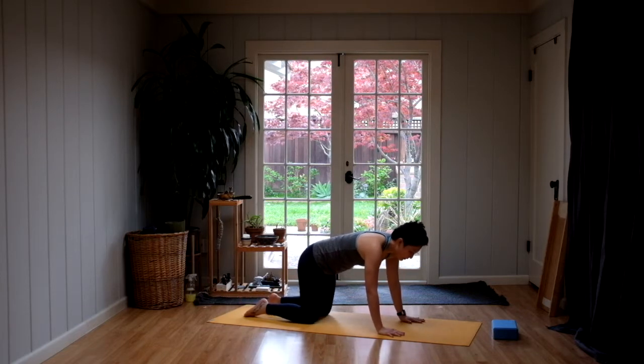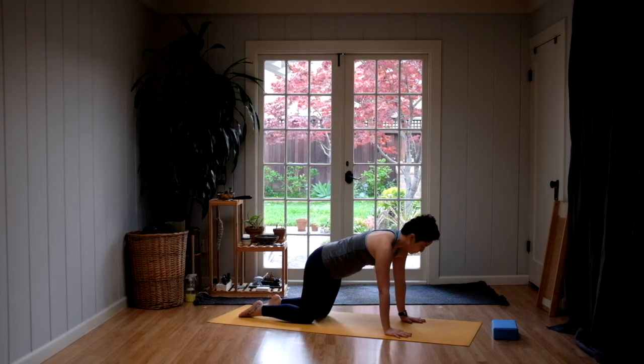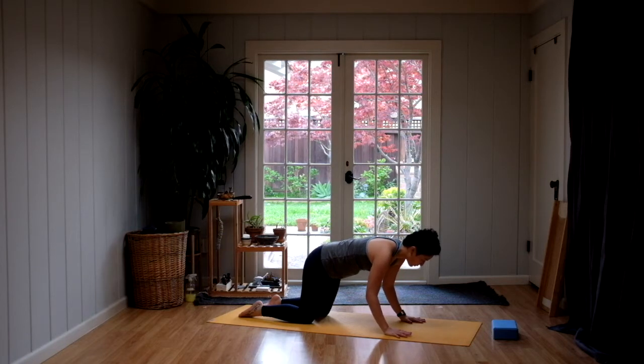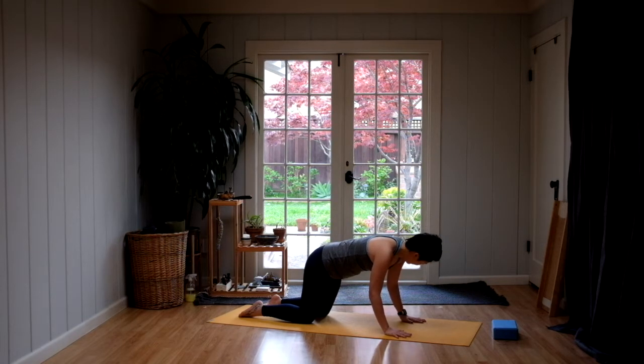From here, we're going to spread the fingers, press the knuckles strongly into the ground, and then slowly bend in the elbows just a hair so the elbows point back towards the knees. Inhale, straighten the arms, shoulders spread, and exhale, just bend the elbows, belly stays strong, torso's straight. One more, inhale, tiny push up, and exhale, slowly bend the elbows, just maybe an inch or 2, and now stay here with the elbows bent.